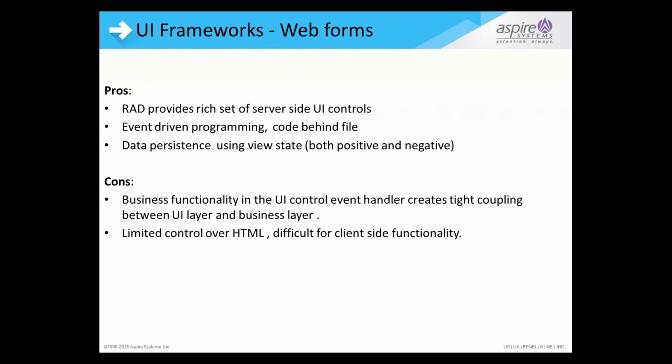Second thing is event-driven programming. Again, very simple. Just drag a button, double click it, you will get an event in the back CS file. You can write whatever you want in that CS file. Again, for the developers, it's very easy. And the third thing is view state. Again, view state has both advantages and disadvantages, but sometimes view state is used to maintain the data at the control level itself. Okay, so these are the pros of the web form.